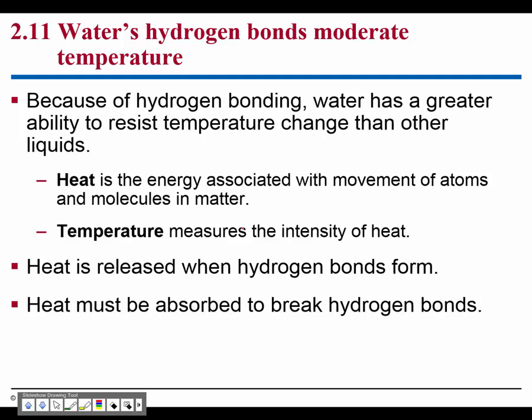So we'll just redo this whole thing. The hydrogen bonds in between the molecules of water resist temperature change. This is why cities near the ocean have very calm climates. I grew up in San Diego, and it has what's called a Mediterranean climate. So even though it's kind of dry, it's still near the beach. It very rarely gets above 90, and very rarely gets below 60. It just stays in between that temperature.